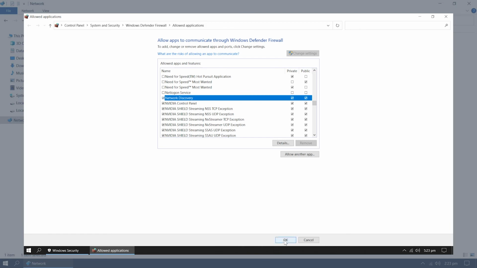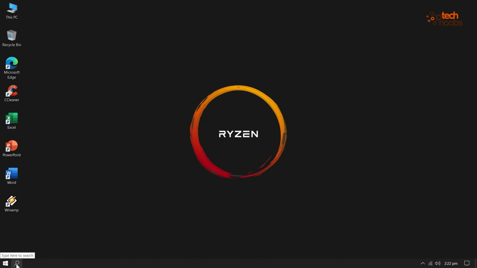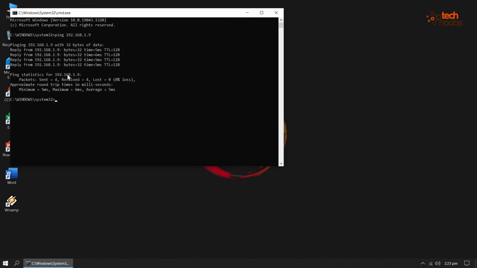Click OK, and close. Go back to the client computer, and redo the ping process. If you get a reply in your ping, go back to Network.